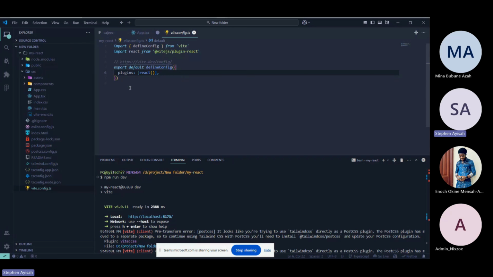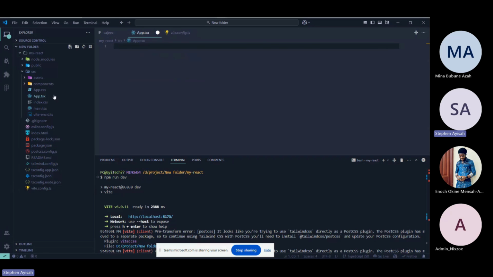After you create the first project, the first thing you need to do is to modify the App.tsx. The reason why we are using TSX is because of TypeScript. If you are using JavaScript, the T will not be part of it; it will give you only App.jsx. But currently we are using TypeScript. That is why the extension for React is .tsx.